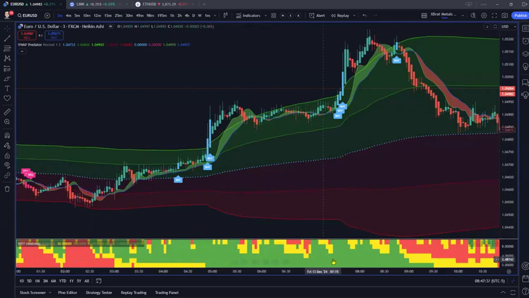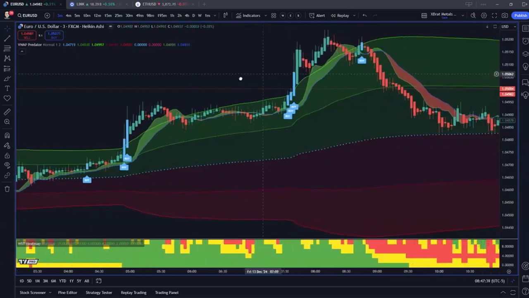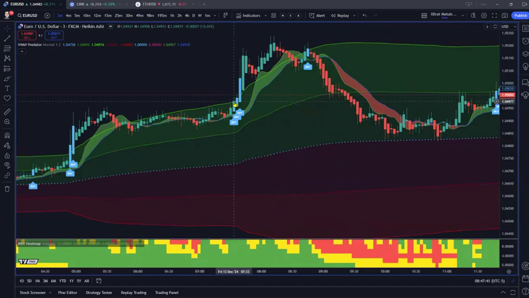But then look what happens pre-market of the US. We get another signal. We got all 6 out of 6, so we add more contracts if you're trading futures, or more lots to the position here. And then the next one, we get another signal. So we add even more, and it keeps going and keeps going.